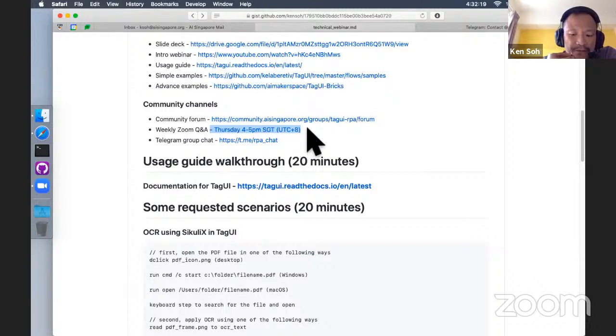Zoom has the added benefit that I can actually control the user's computer to troubleshoot something. This is very hard to do if we just use Telegram or email, or even GitHub issues. You can't do that type of deep troubleshooting, but with Zoom you can. In some cases we need to. For example, a couple of months ago, a guy in India found his TagUI suddenly stopped working.